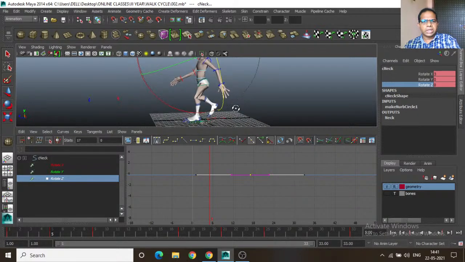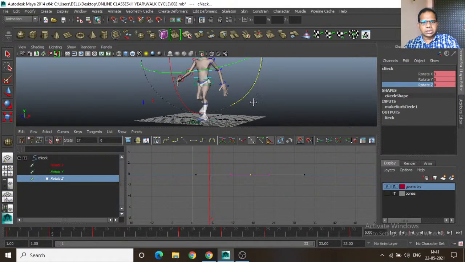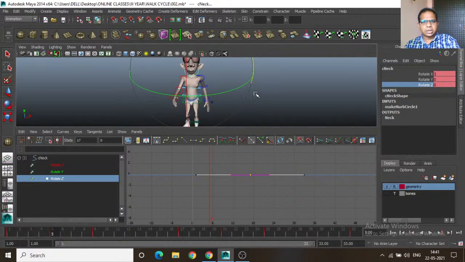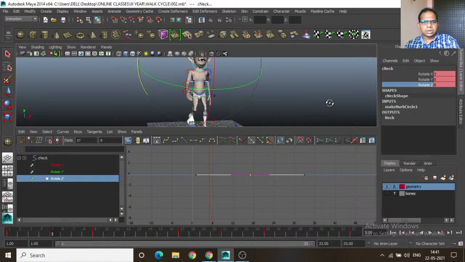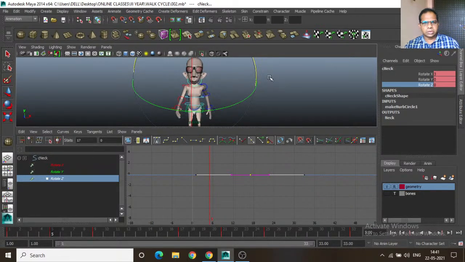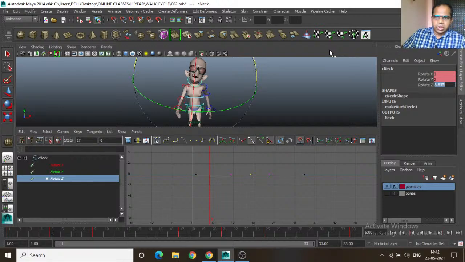When the leg is completely on the ground, the head has to rotate along that leg side, because it is the left leg, so the head has to rotate to the left side. So like that. I am giving exaggerated values so you can understand properly, but you should not give this much value. You have to apply a little bit only.